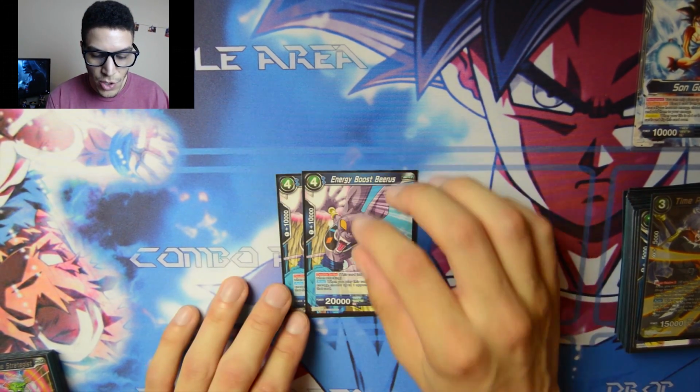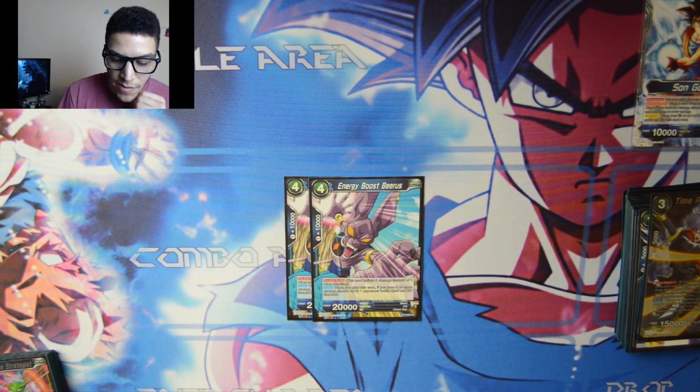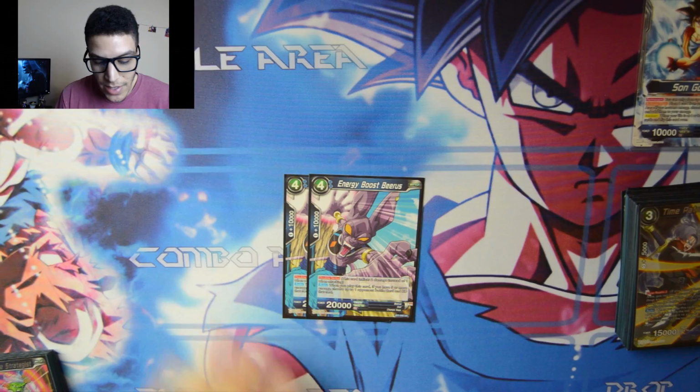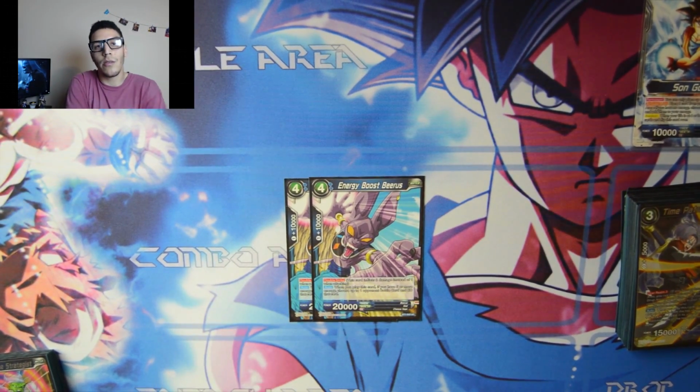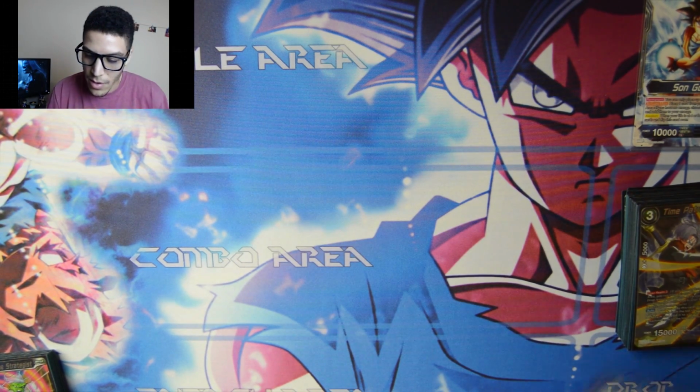We are also running 2 Energy Boost Beerus. Just another nice blue staple to have. Turn 5, you drop them down, get to pop one of your opponent's battle cards. That's just great to have if they have a Jiren out or a Gohan, just something scary. Just another way to eliminate that.